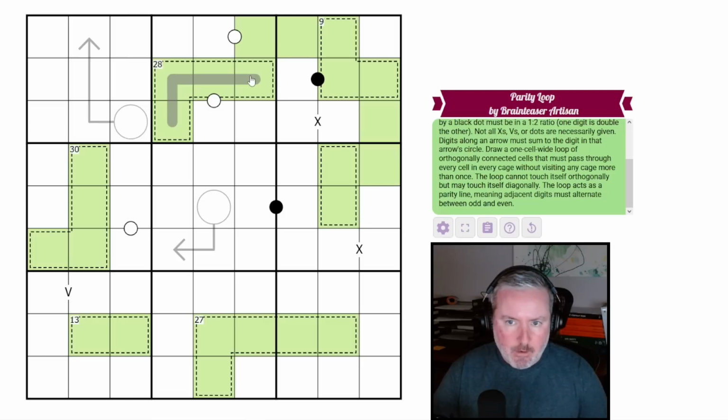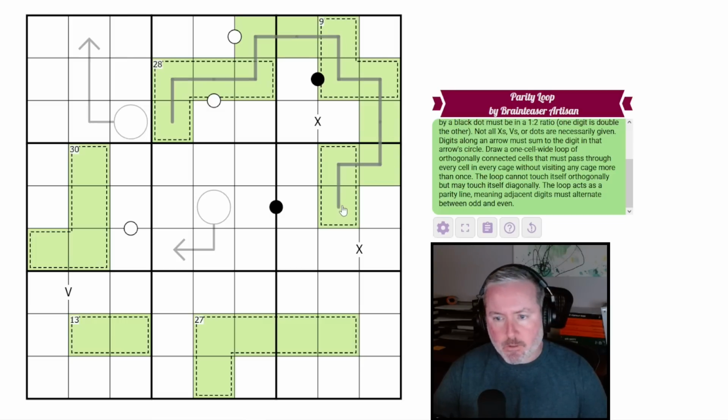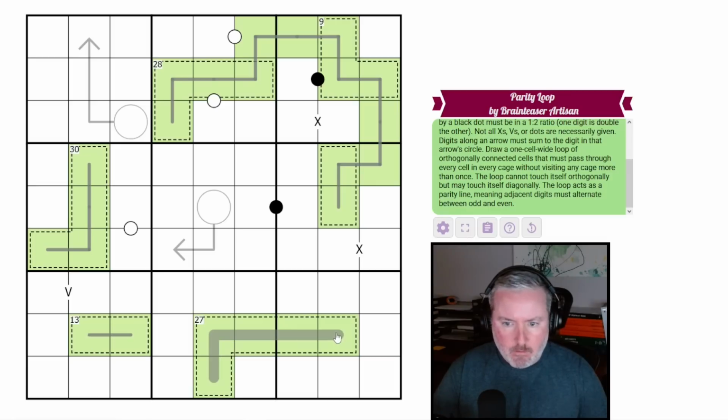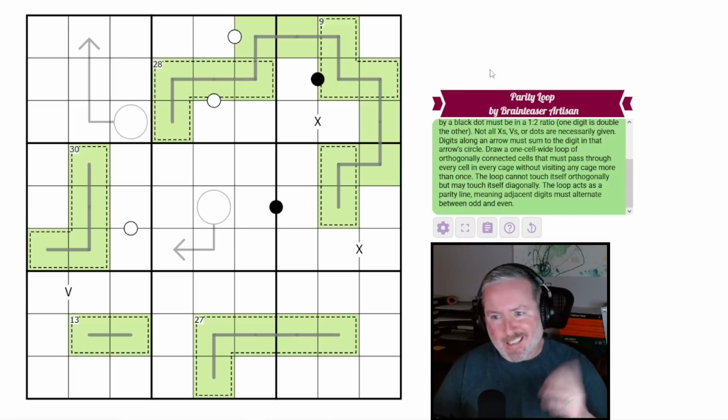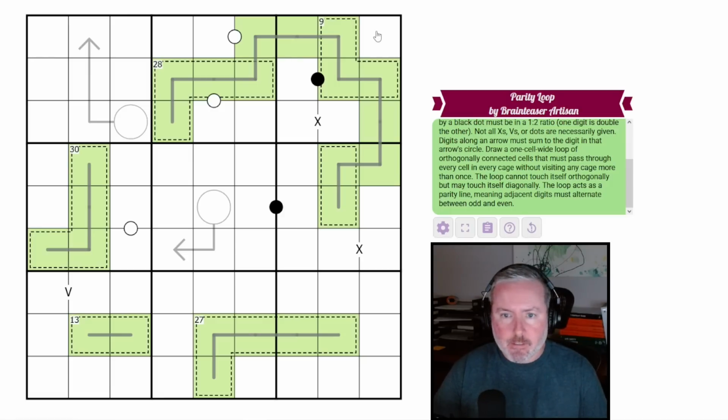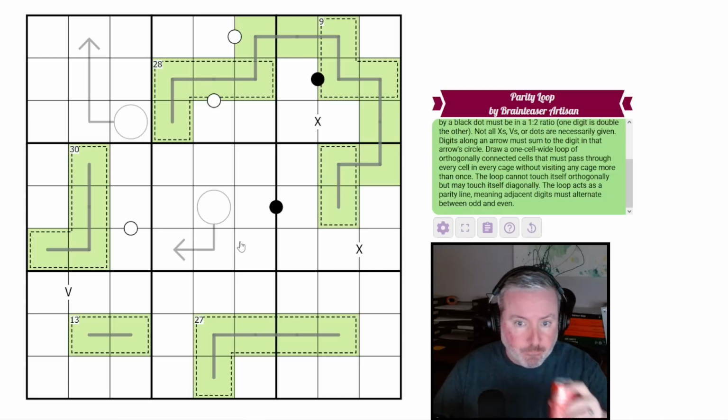And I think I'll probably, because I have a feeling this is going to turn into an odd even type of situation where we're going to have to color odds and evens, that's my guess, at least. So I'm going to put this line in here so that we can remember where our path actually is, and then the coloring itself isn't necessarily going to distract us from that. So what else do we know, if anything, about this loop?